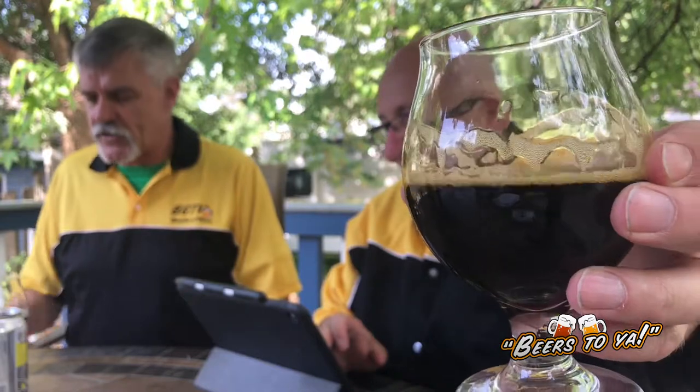You can see the sugar on the glass — there's some lacing, or more like the sugar just colors the glass, sticking to it. I like it as a stout; I think it'd be a good dessert beer. Especially after a Mexican meal — enchiladas, rice, guacamole — probably not with the meal but after. Some fried ice cream or flan would work great. For me it's a definite 'try it,' edging toward 'buy it,' though at nine percent a six pack would last me a while — one and done.